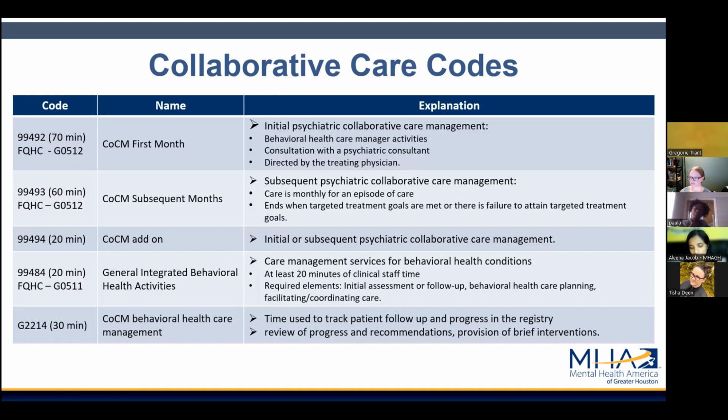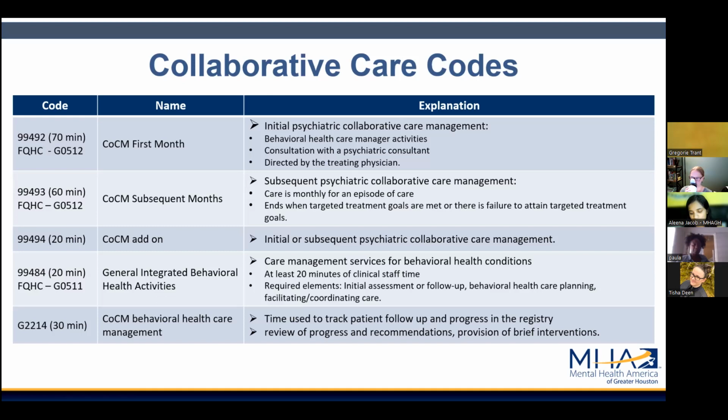Does that make sense? Does anybody need any clarification? The way that this is different is when it comes to the FQHC rule, they don't get to use the 50% plus one. They have to use the entire 7 minutes. If you are at a rural health clinic or federally qualified health center, you can't use the 50% plus one. Yeah, you cannot double bill, that's for sure.